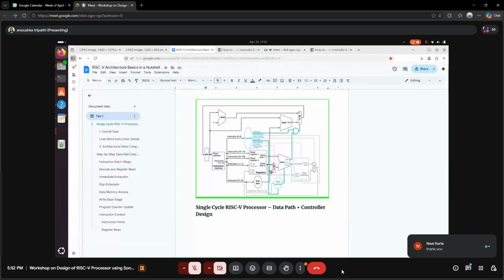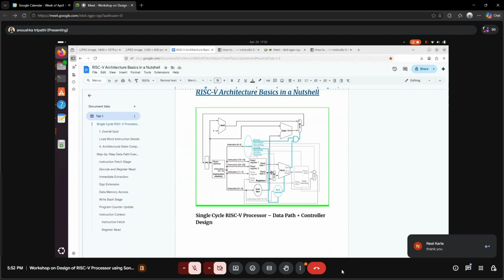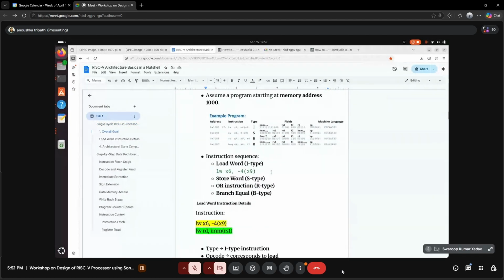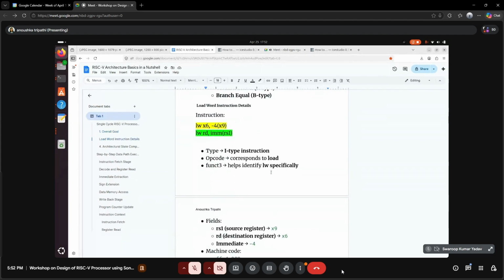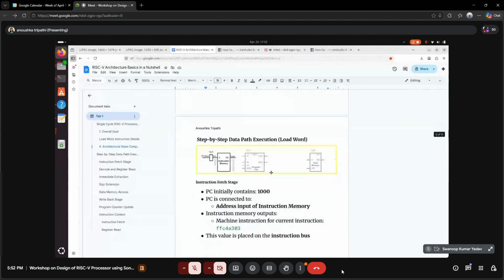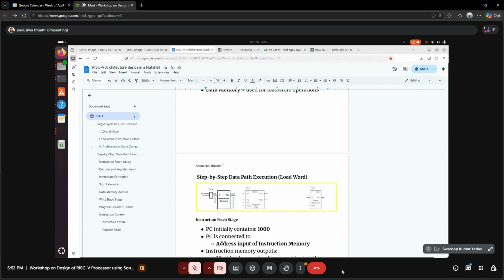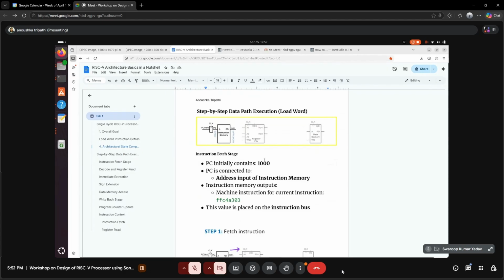So let's understand this RISC-V processor step by step. The first step is that the PC will be initialized with the address of the first instruction which we are executing, which is 1000.